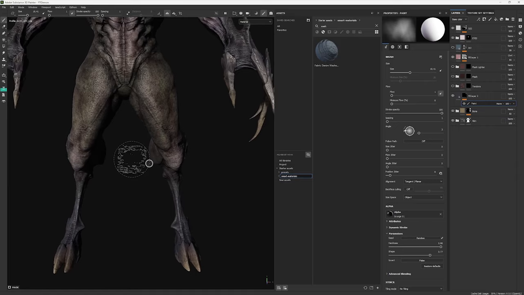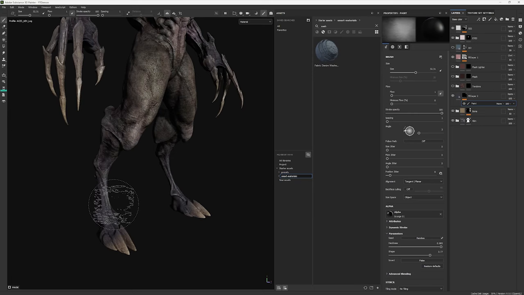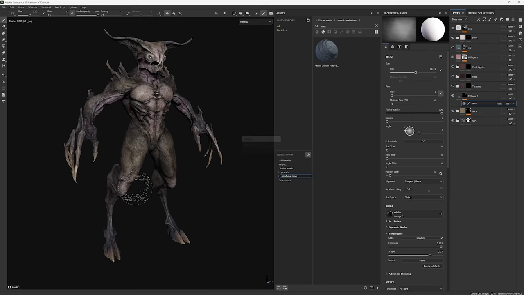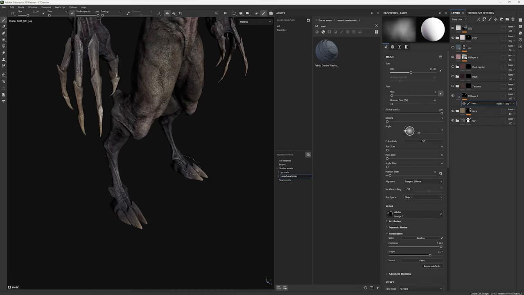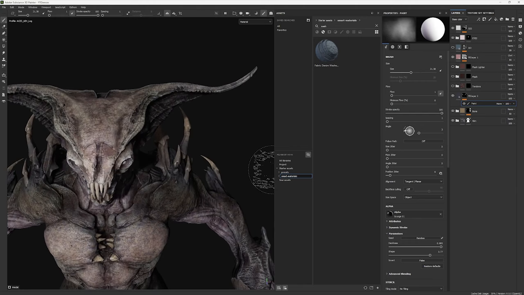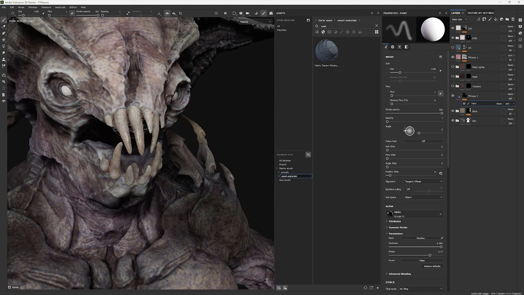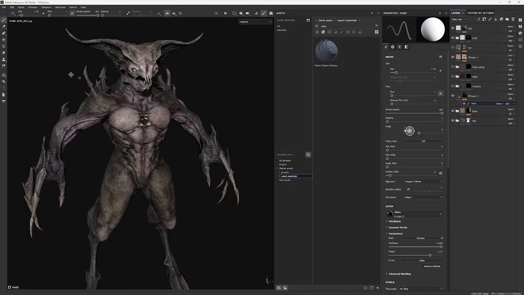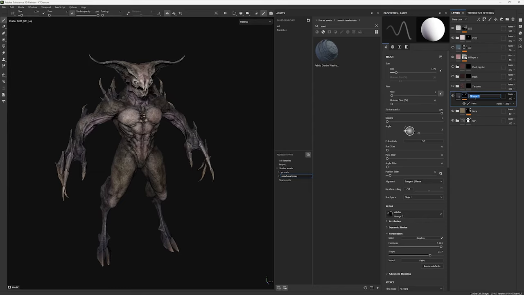I often make the lower legs a bit darker as well. Ooh, autosave. One thing I've stopped doing is interrupting autosave, especially in ZBrush. Always let autosave do its thing, because that one time you need it and you don't have it is a sad moment. So with this, I'm not going to use this one. I'm going to use a separate. Let's call this bone integration. If I can learn how to spell. All right, save.